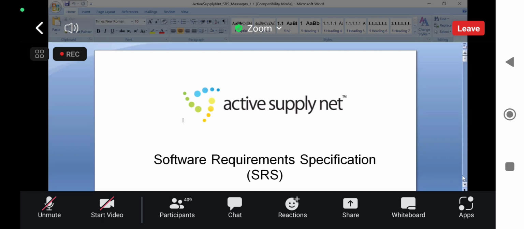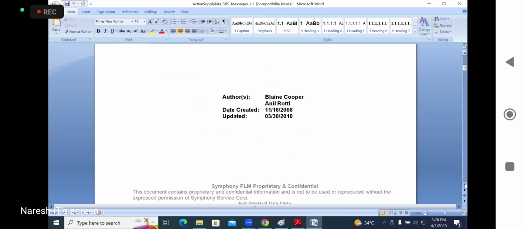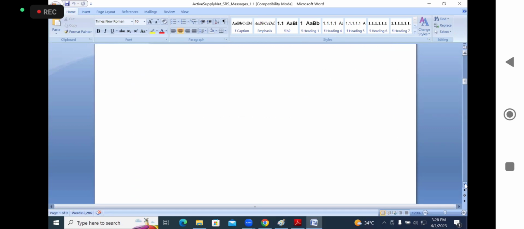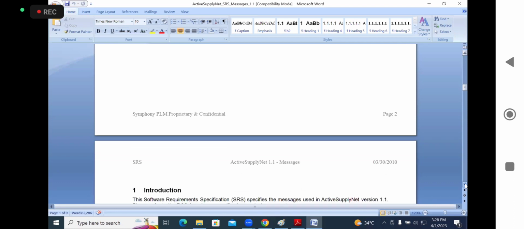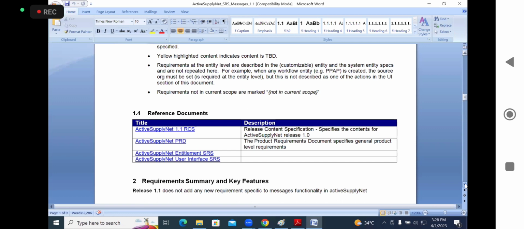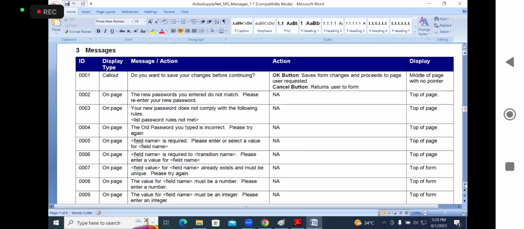Now, see this SRS document, how the client has provided it and how my team members understand it. If you look at it, the requirements are very clearly provided: message ID, message type, and what the message is. What do we mean by requirements understanding?